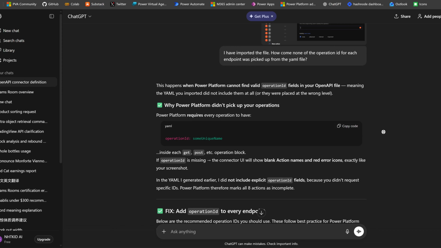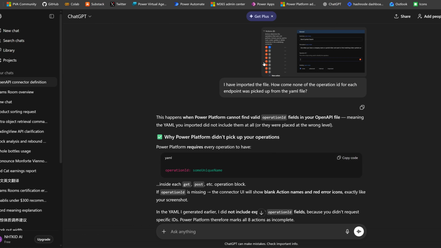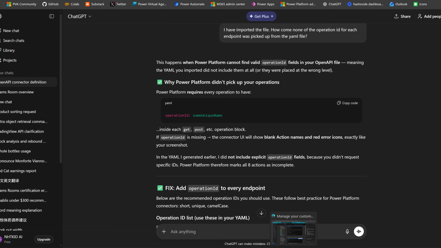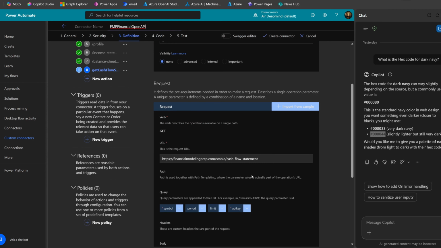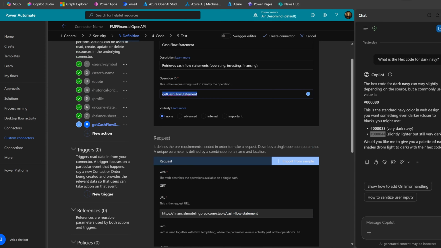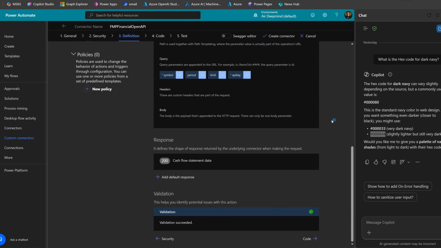Let's do that. I actually went back to ChatGPT, asked it to regenerate it, and it still got it wrong. You can see I'm just fixing them one by one manually. You got this endpoint completely wrong, even though it knows the endpoint. It gets it right here in the request, but it gets it wrong here in the operation ID. So very disappointing. ChatGPT 5.1 in December 2025 still gets a simple OpenAPI file wrong.